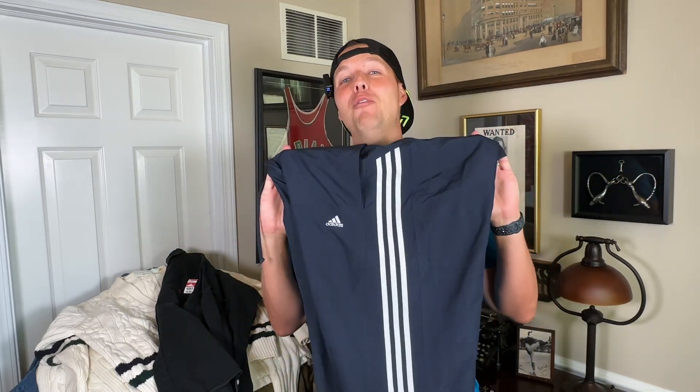I highly recommend anything that's on trend you list ASAP, because you never know if it's going to be a dead trend by next week. Any Nike or Adidas lined pants, whether they're perforated like this or the cotton lined, are selling really well for me right now, right around the $30 mark on all platforms. These are Adidas. I picked these up between $5 and $10, just depending on what store wants to be fair with their prices. I list these for around $30 and they sell within a month.